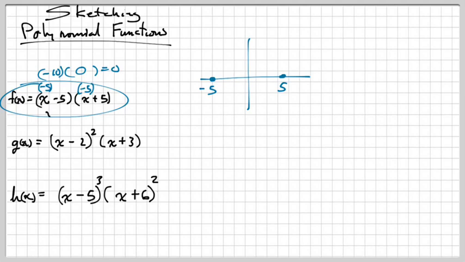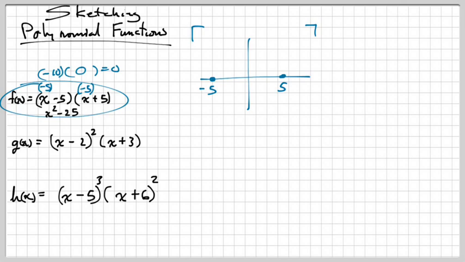So I'm going to do this one because it's not that bad. This is what you would get when you multiply it out. Okay, and you have a degree of 2. So if you have an even degree and the leading coefficient is positive, that means you're going to have two end behaviors here, both going up.